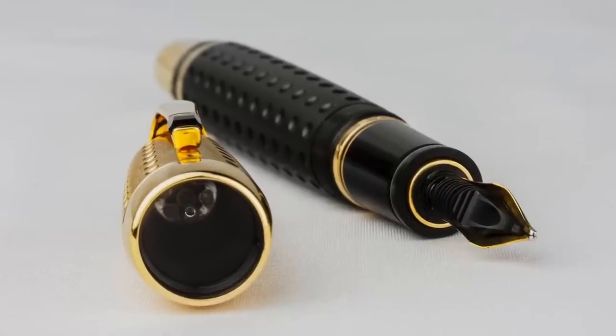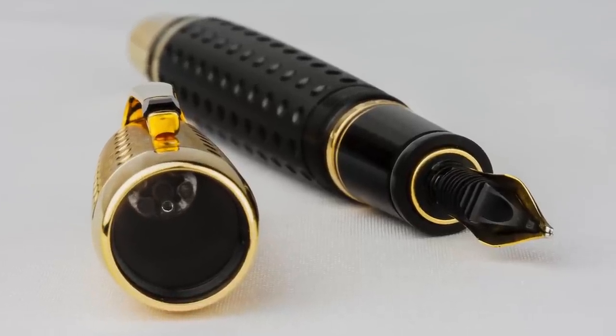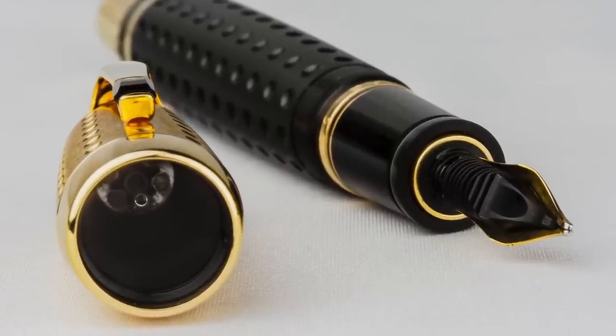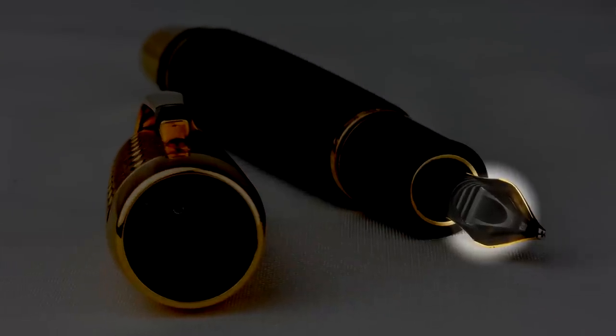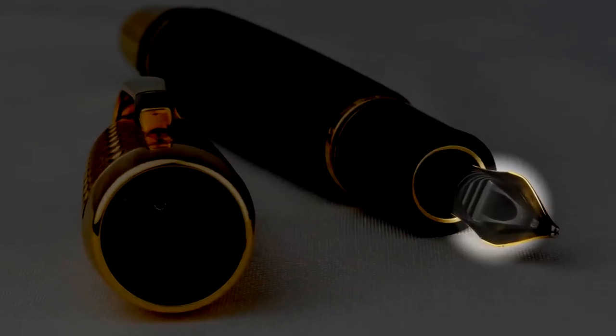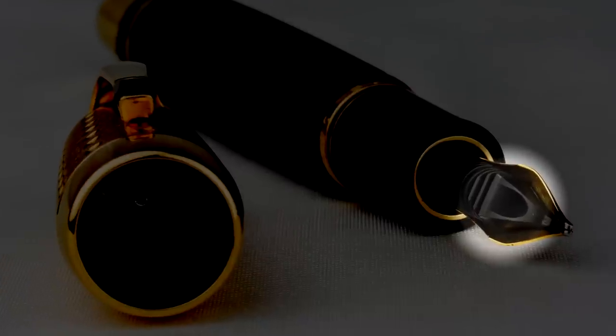Mont Blanc has you covered. It's difficult to see, but centered inside the cap is a metal rod, and if you try to do either of the two actions I just mentioned, that rod will run into a flat spot on the front of the feed, stopping any damage from being done. It's the same safety mechanism that's been in place on safety pens made more than a hundred years ago.